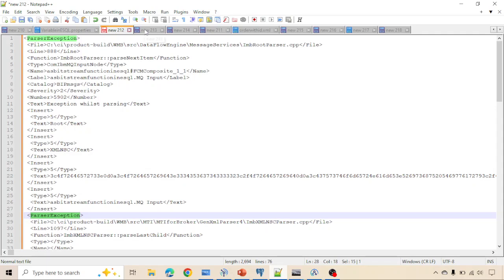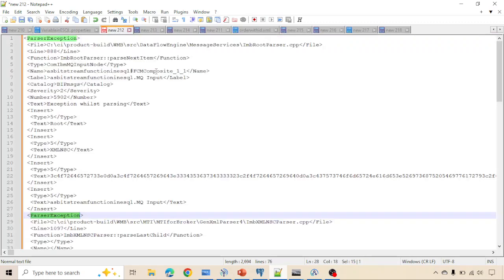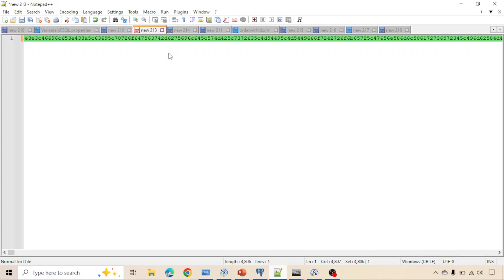But when we convert this information into binary data or hexadecimal format, it becomes raw data that cannot be read normally by the human eye. You can see it is some combination of letters and numbers, so this becomes unstructured data. So here what I'm doing is converting structured data into unstructured data. That's the same thing it is saying here.